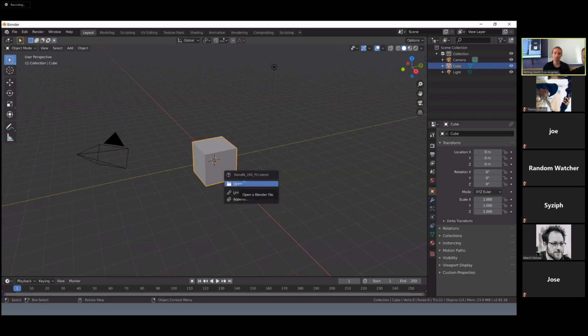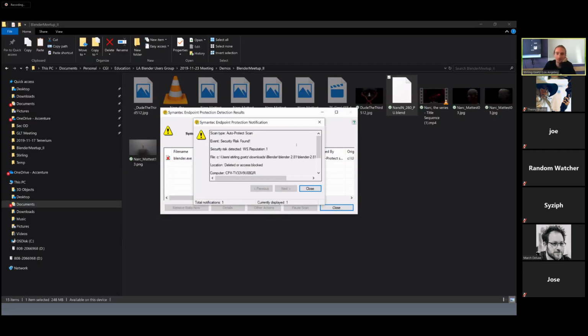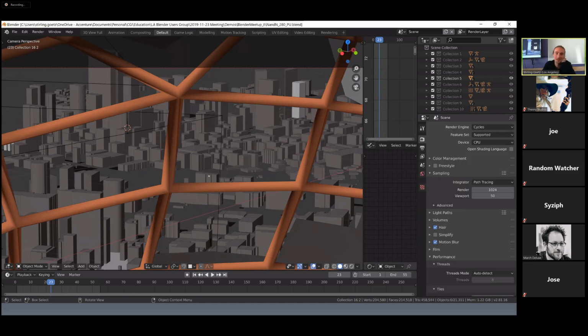Drop it in here. Sorry. Is this a big blend file? No, it's like 200 megabytes. Oh, there you go. Okay. Apologies for any lag. All right. Oh, dismiss that. Just hit close. All right. Okay. Fair enough.